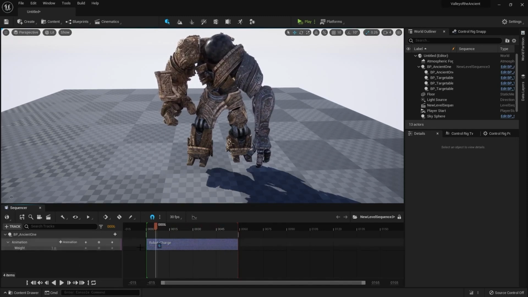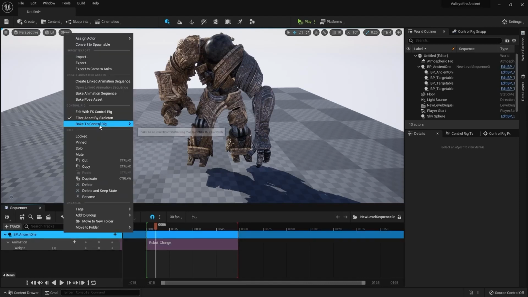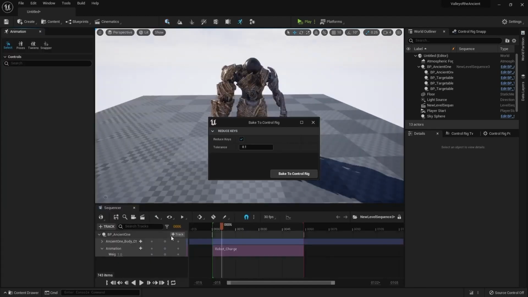Now this is baked animation. Again, this is the actual animation sequences generated from our linked animation sequence. But in this case, since it's just baked skeletal animation data, I can right-click on the actor and say Bake to Control Rig. It will automatically find control rigs that have a backward solve graph that's using this skeleton. I can change some of the settings of where to search and what to look for here. Now I'm going to choose our one available control rig here.